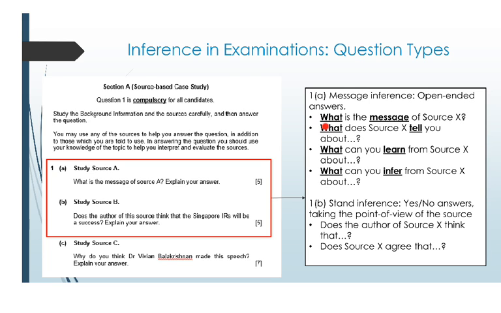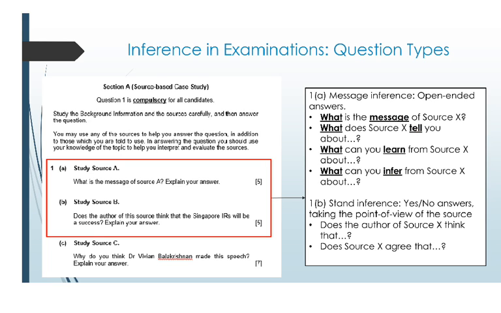When you see the word what, usually it is an inference question. What is the message? Especially it must come with this. What is the message? Before you know that it's an inference question. What does the source tell you? What can you learn? What can you infer? And of course, there are many other kinds, but these are the basics that you should know. As we go on, you will find different variations in time to come. But these are the basic ones that you need to know. So, things that tell you it is a message inference question: message, tell, learn, infer.